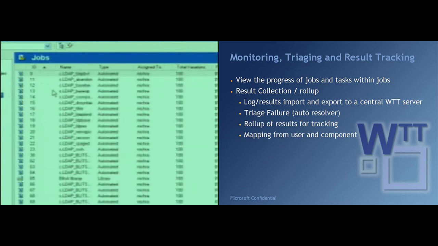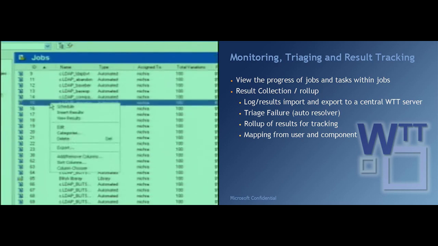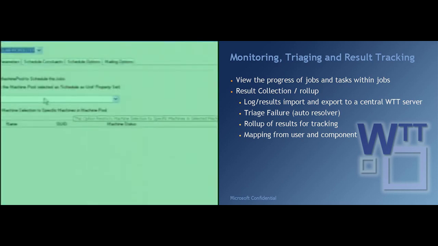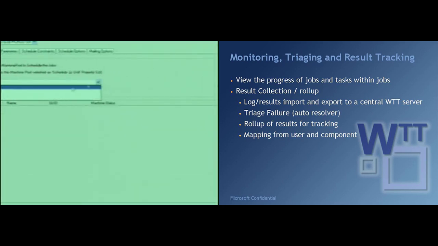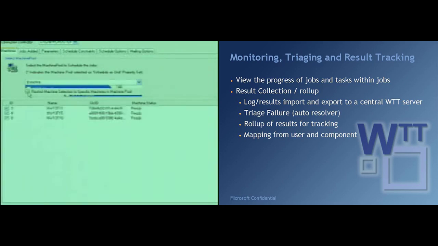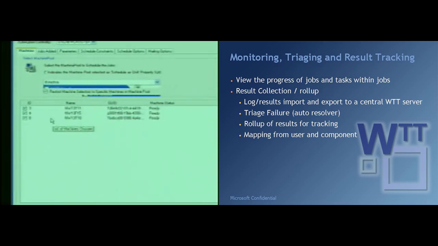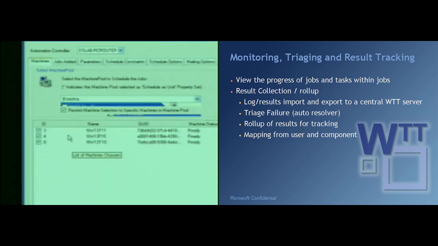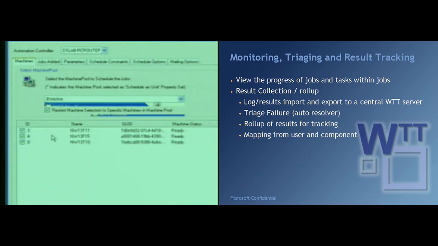And I would like to run one of my tests so that we can monitor where the test status is and what the different levels in that state are. So I am going to select my machine pool. Okay, this test is going to run on different machines, x86, IA64, with different operating systems.